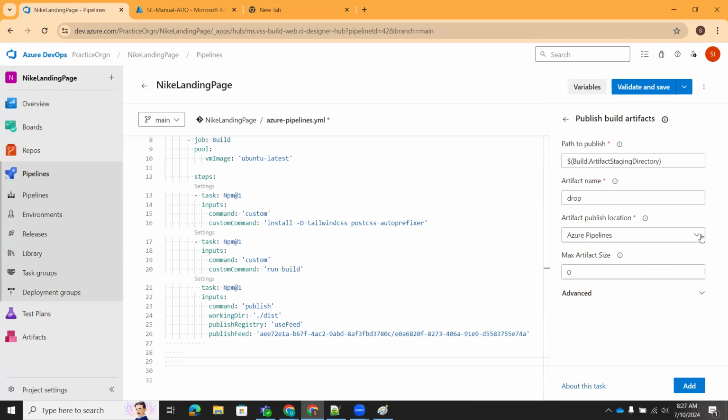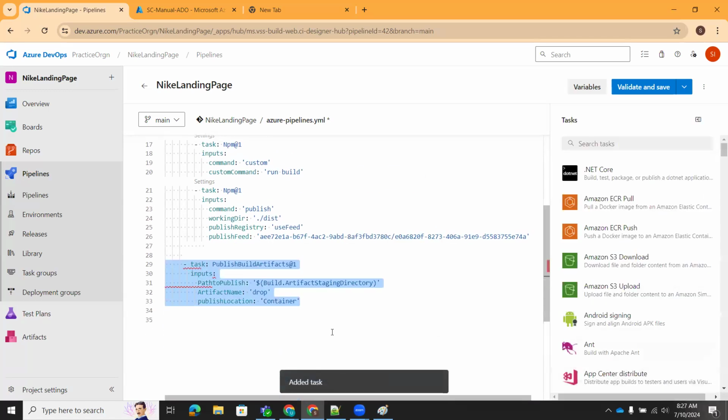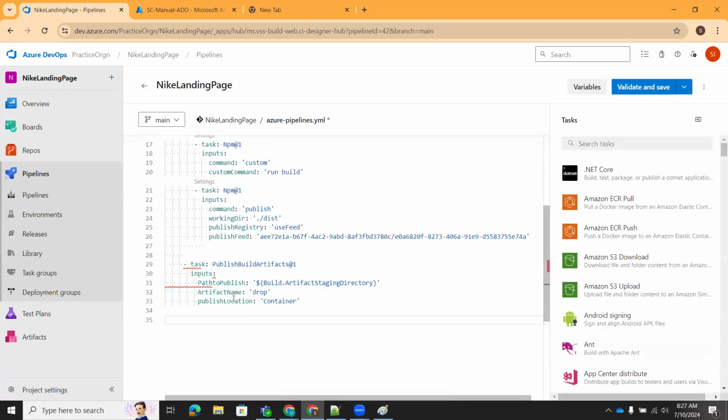The location was Azure Pipelines, so it got selected itself. So if you look at this, here we were giving the location.